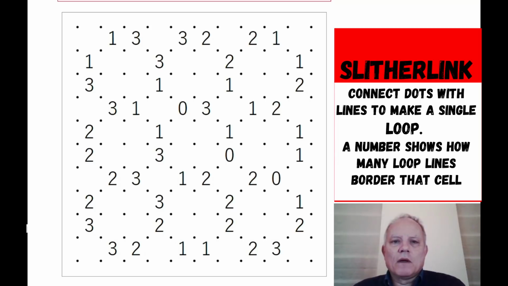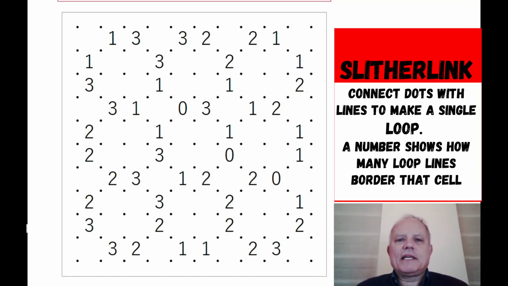So that's the rules. Now I'm going to take you through some of the basic techniques for getting started, and then I will discuss something that I've noticed recently and ask your opinion about it, and then I'll try and solve this puzzle, which is by Prasanna Seshadri and which was on gmpuzzles.com, to whom we recommend highly. So now, some of the basic techniques.